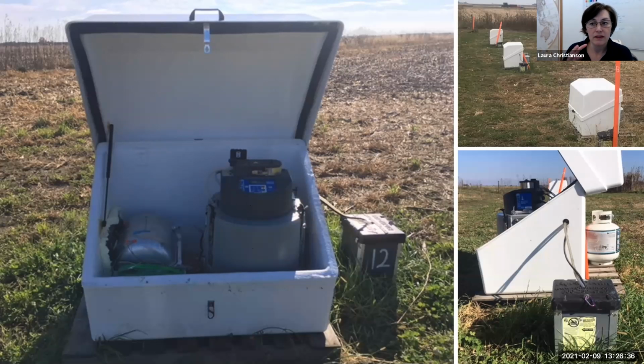And so with this trial grant, or this small grant with the Christian County Farm Bureau, we were able to purchase the setup of these custom-made insulated enclosures. So you see the insulation here, trialed with a propane-powered water heater to keep the enclosure warm enough so that we could keep that auto sampler running all winter. So we didn't have to bring all of the auto samplers back to campus.